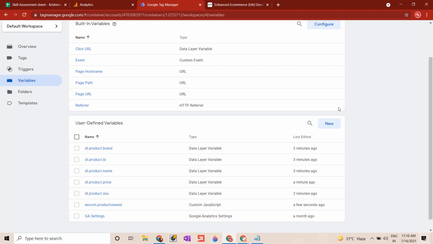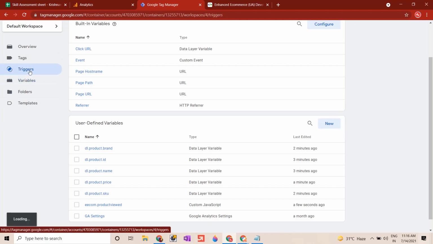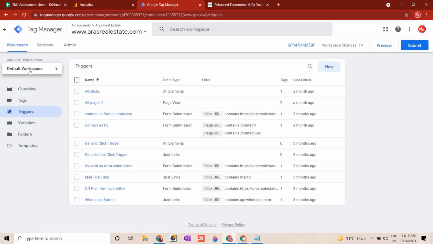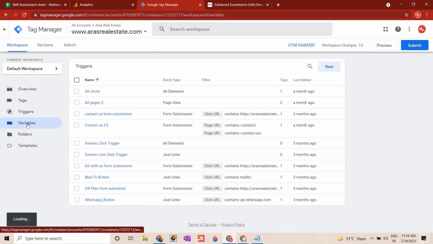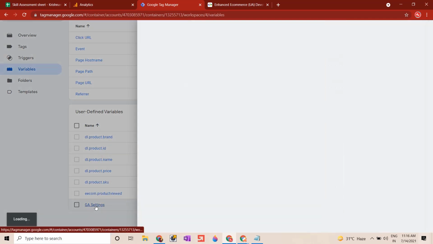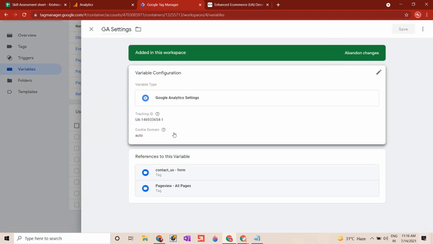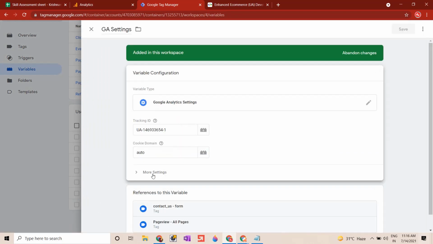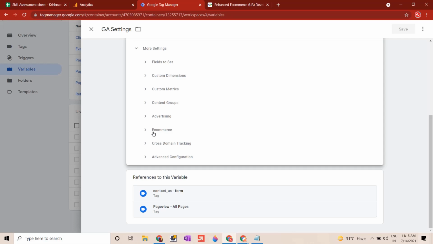And next is we need to create a trigger for this so that this thing fires only on product pages. So before I do that, let me just create a tag, or rather, yeah. So now what we can do here is we can go to our GA settings and more settings. We can go to e-commerce.